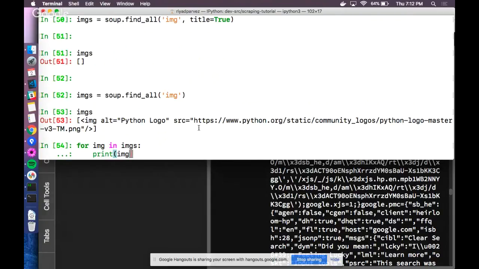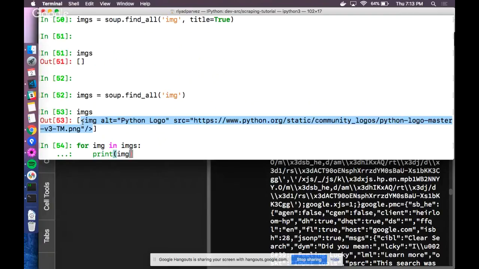So this is an image. And let's look at the HTML tag itself. This is the tag. How many attributes do we have in the tag? Two, everyone? How many attributes do you have? Two, right?